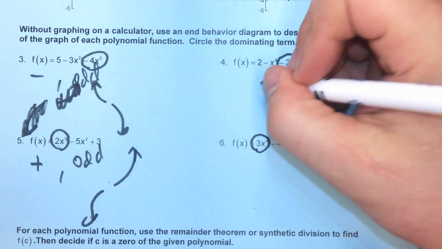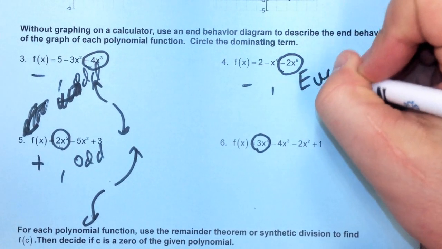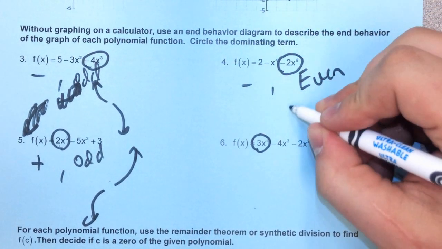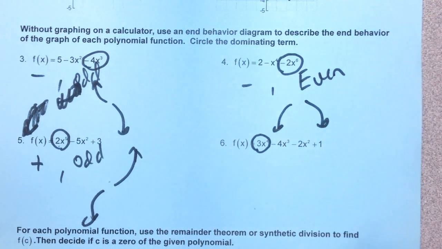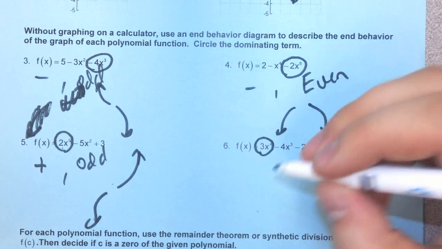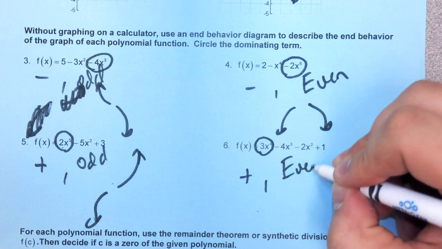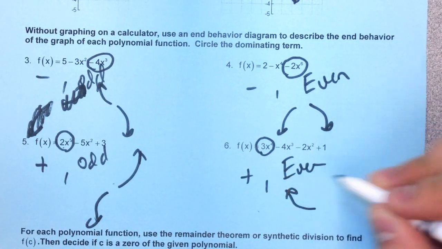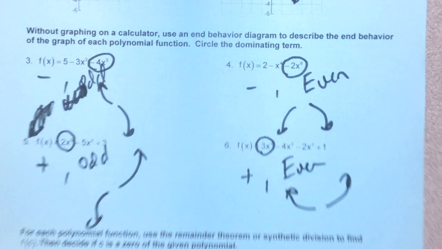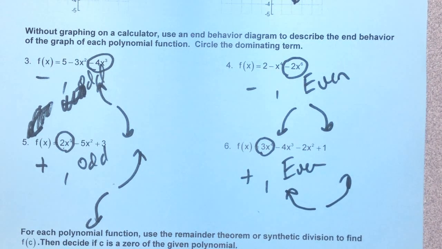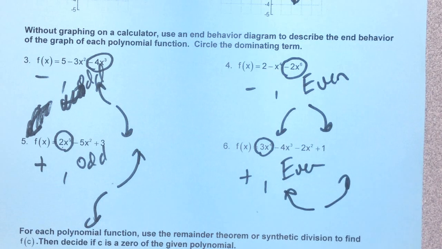Even ones are a lot easier. This one's negative and even. With even, they go the same direction, and negative does exactly what you expect. They go down. Okay? Positive and even, they go in the same direction, but now up, because that's the positive direction. So those ones are both going to go up. And that's all we need for this kind of stuff, for end behaviors, just the arrows. I know we did that limit notation and all that stuff. Let's not worry about that just for this moment.